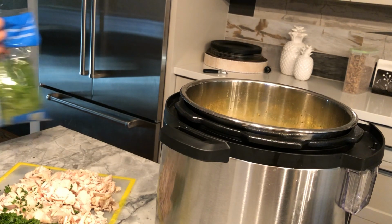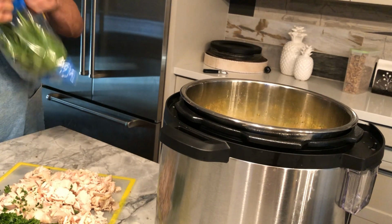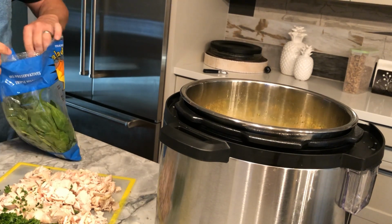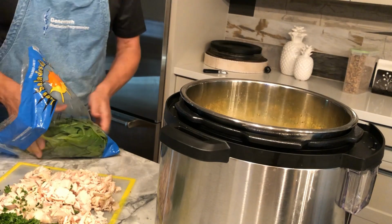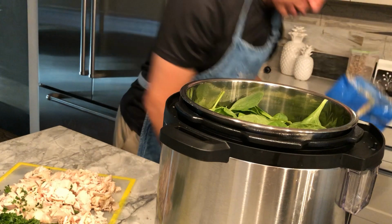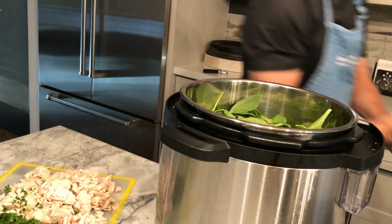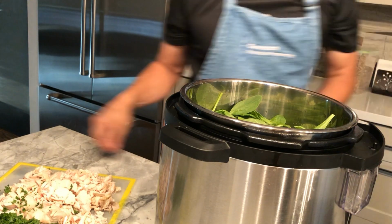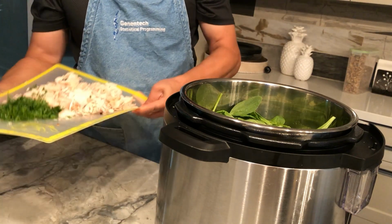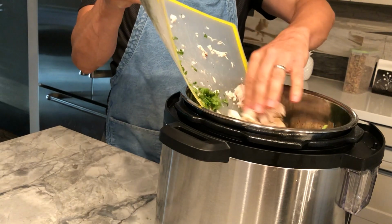Okay, we're back. The orzo has cooked. The meatballs, the frozen vegetables are defrosted. And now it's everybody else into the pool. So the bag of spinach. And again, if you like, use kale, use escarole, use whatever you like. But I prefer the pre-washed spinach, it's good to go. And then lastly, the chicken that I diced and the parsley.